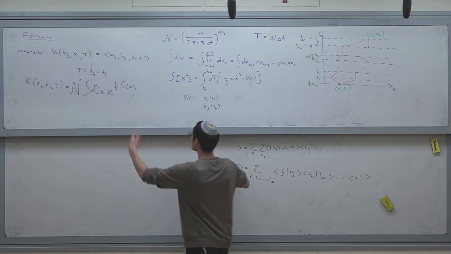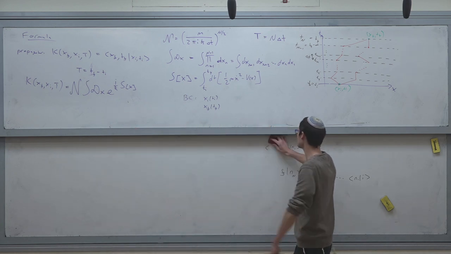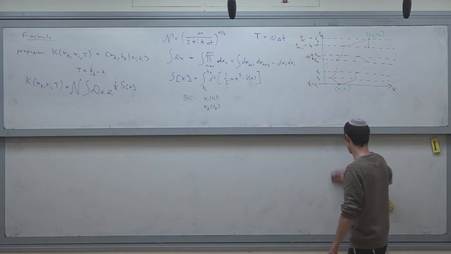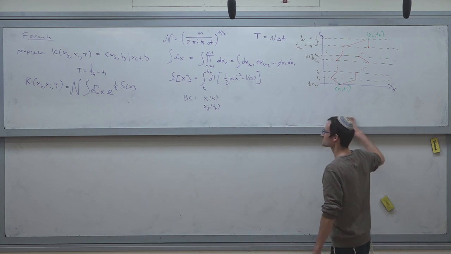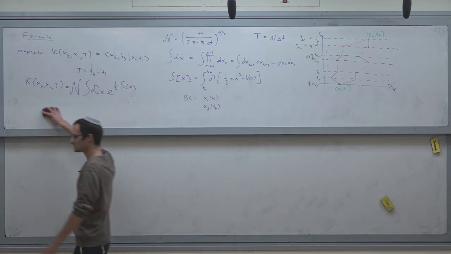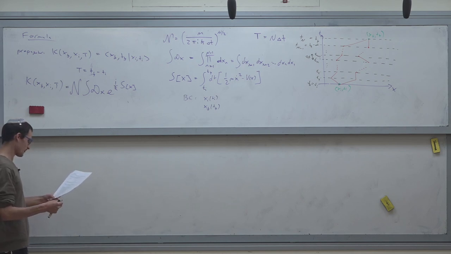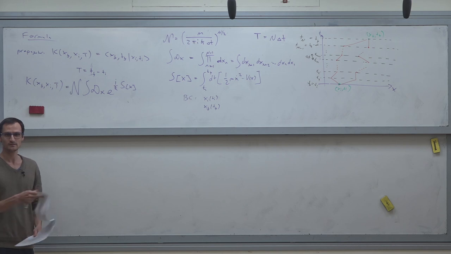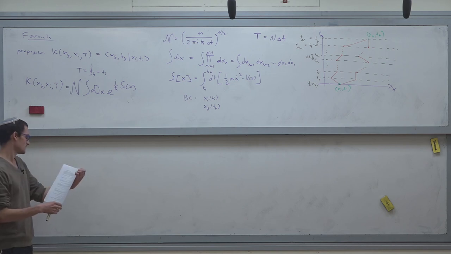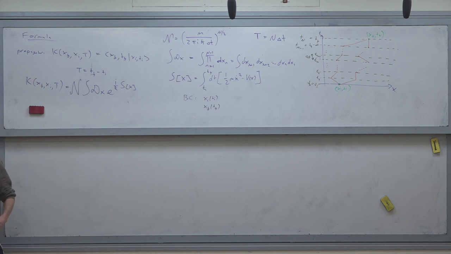I'm actually going to show this mathematically. I've kind of done it by hand waving, but you can actually do this mathematically as well. It's called the stationary phase approximation. Has anyone learned that in some other course? Okay, questions so far? So we have intuition, we have formula, now let's do math.